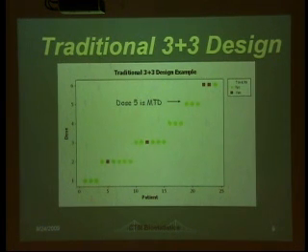Again, the third dose is similar. There's 1 out of the first 3 that have a toxicity, so you enlarge the cohort and keep going up. When you get to dose 6, there were 2 out of those first 3 that experienced toxicity, so the previous dose would be generally considered the maximum tolerated dose. So dose 5 here in this illustration would be the MTD.